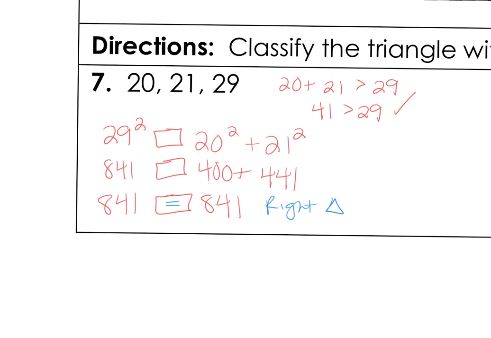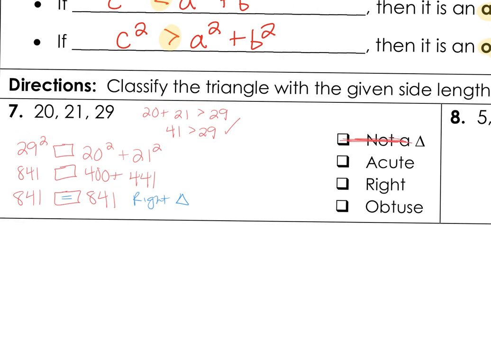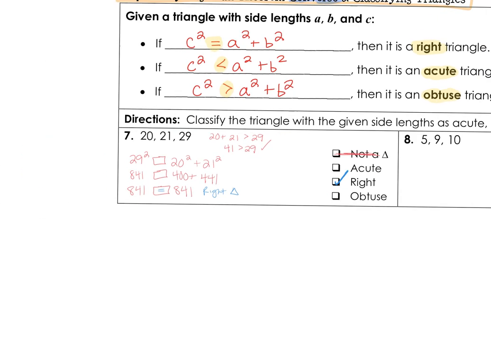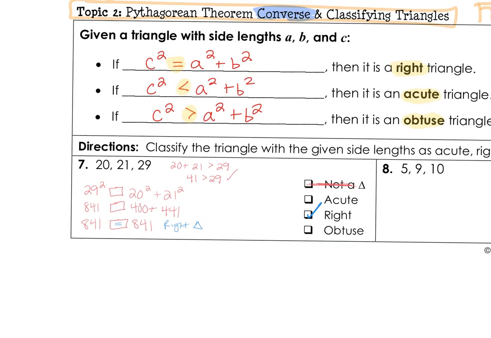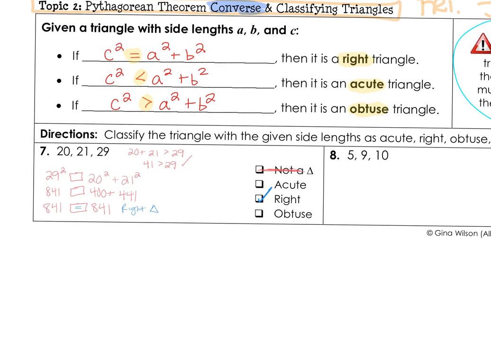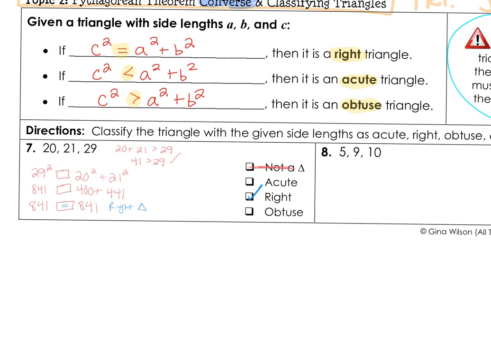All of this information was on our first quiz. So if you have that quiz still, hopefully you do in your folder, in your binder. It's just called Quiz 7-1. You could review that as well. So in this case, I'm picking right triangle. Okay, I want you guys to go ahead and try for me numbers 8, 9, and 10. Okay, so we'll just take a moment, try those. You're classifying. Get into this, guys.